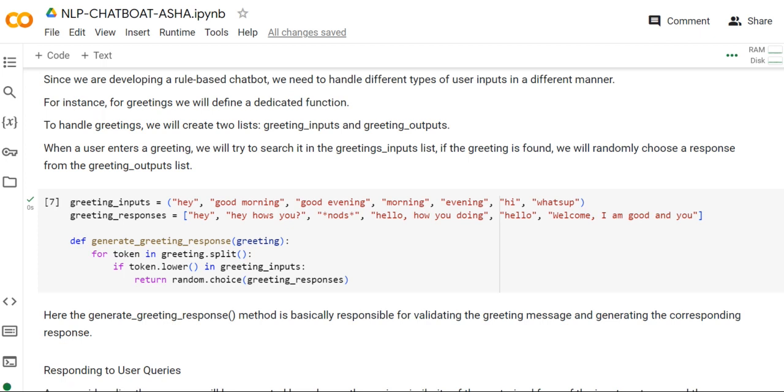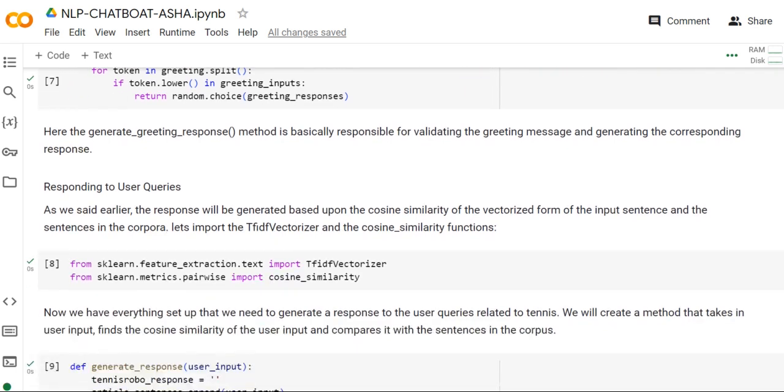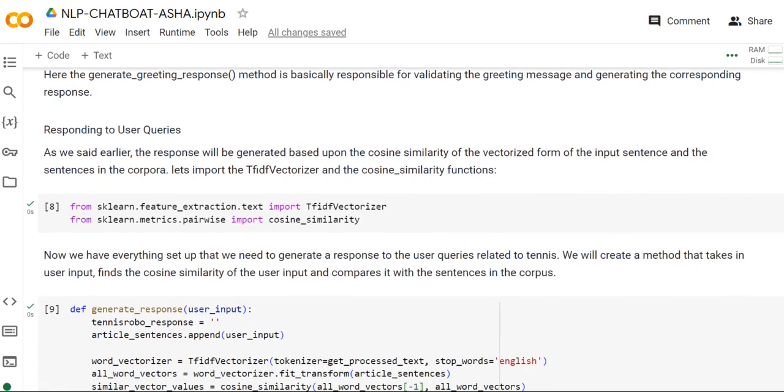Okay, I've defined a function for that. Here I've created a function called generate greeting response, which is basically responsible for validating the greeting messages before we actually start with the information or responding to the user queries. So after I create that, we'll start responding to the user queries.